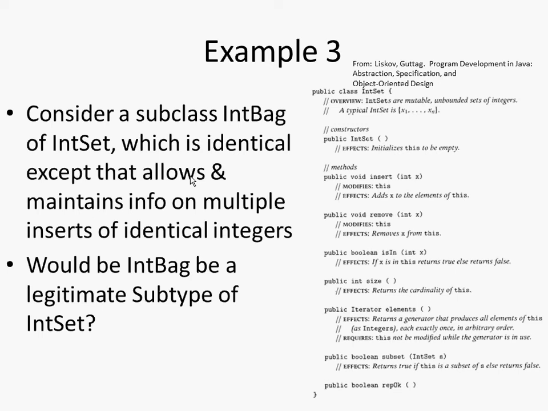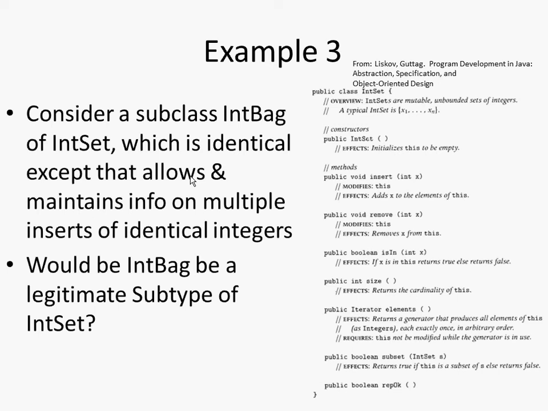Maybe because our code somewhere else is using this library that was written long before our code. We give it an int bag. Could that code be rudely surprised? How could it be rudely surprised? Like if it counts on an exception or some kind of error code, it won't get it.